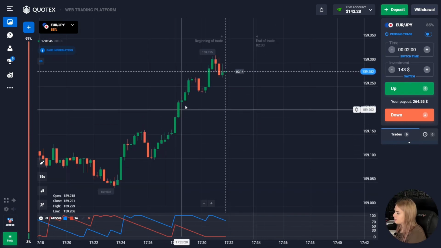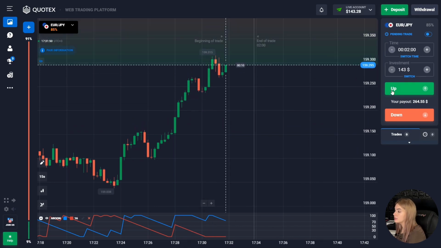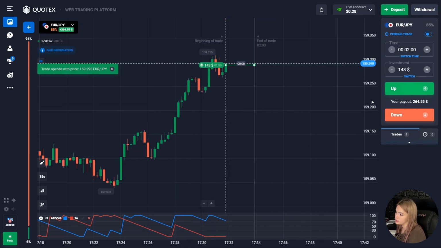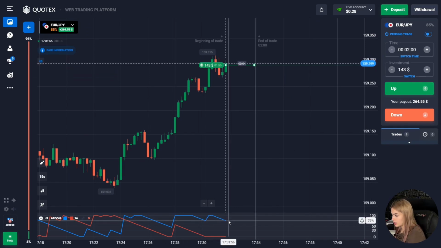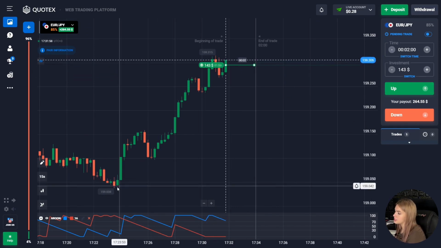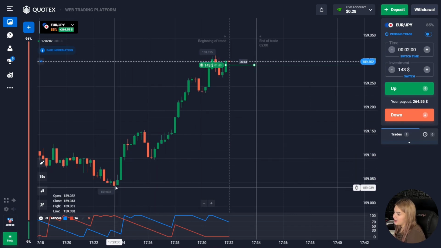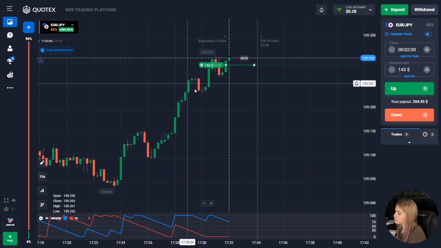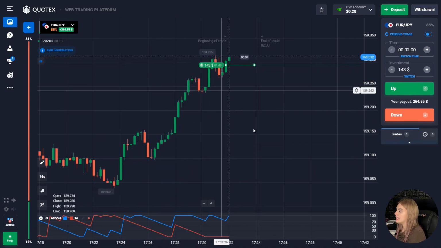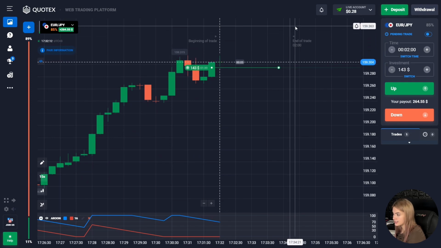So as you can see further, our price continues to move up, and I will open a deal up because the blue line of the indicator is located on top. We'll see that the main price lows are still rising, and we see a large number of green candles on the chart. All these points tell us that the price has a potential to go up, and I think that in the near future we will see an increase in price, and let's wait for the result, guys.